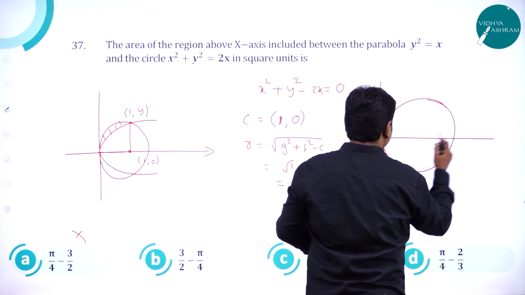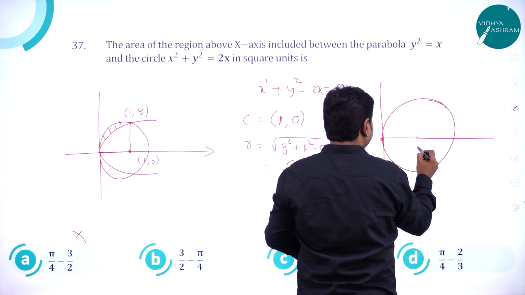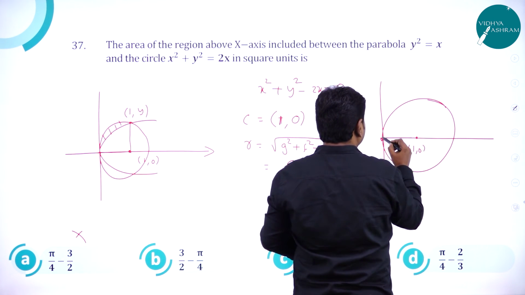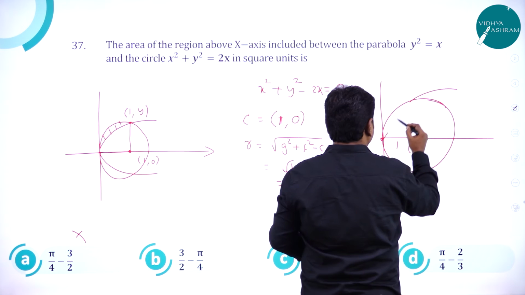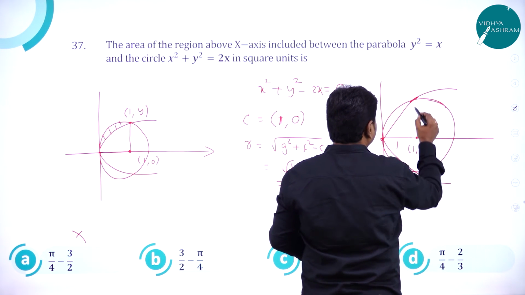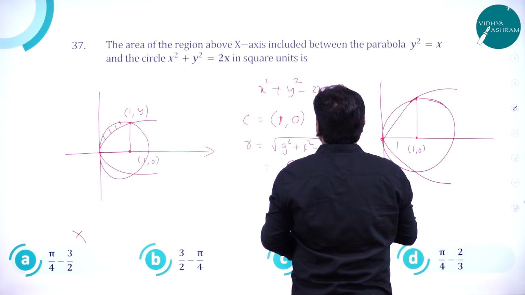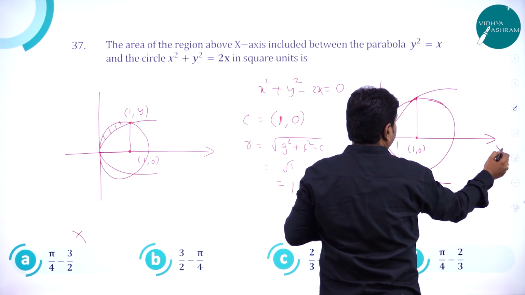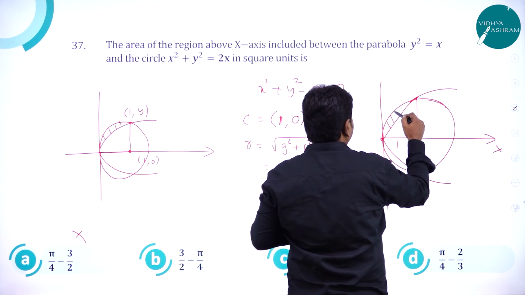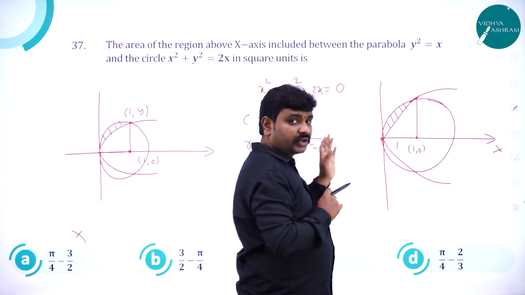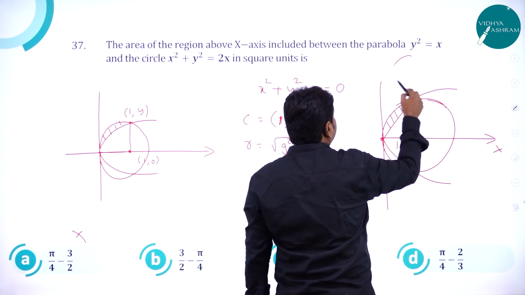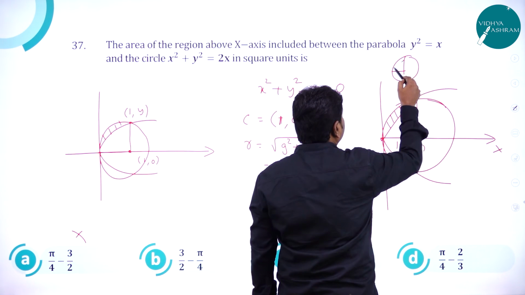This is the vertex of the parabola. So the circle center was 1,0, radius 1, we knew. Okay, so now I'll draw. They want the area bounded by the x-axis on this axis, between this part they want the area. If you read the question, this is the conclusion. Look, here this is 1/4 of the circle.